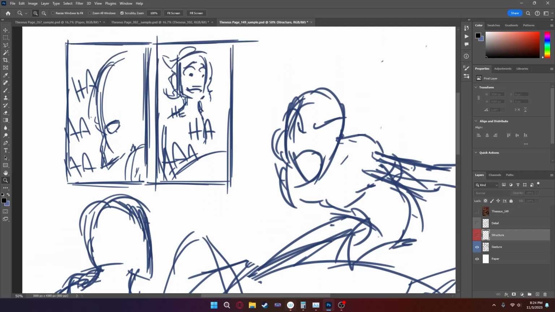And so I want to see her creepy laugh. And then I want to see his return expression, which is a little bit through his pose, but this one is mostly through the face. And so you'll notice I didn't even really draw out the body. I mostly just threw in the face to make sure that I got the emotion.